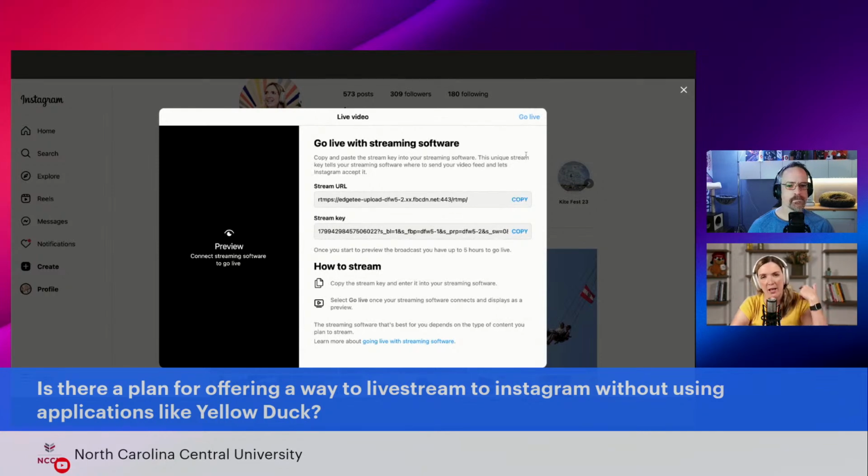And when you go live, the only caveat here is that you actually have to hit go live here and then also hit go live on Restream. So it's not a very smooth integration as of right now because it's relatively new. They're still working on improving it. But then your stream preview will appear here and you will be able to send the content out.